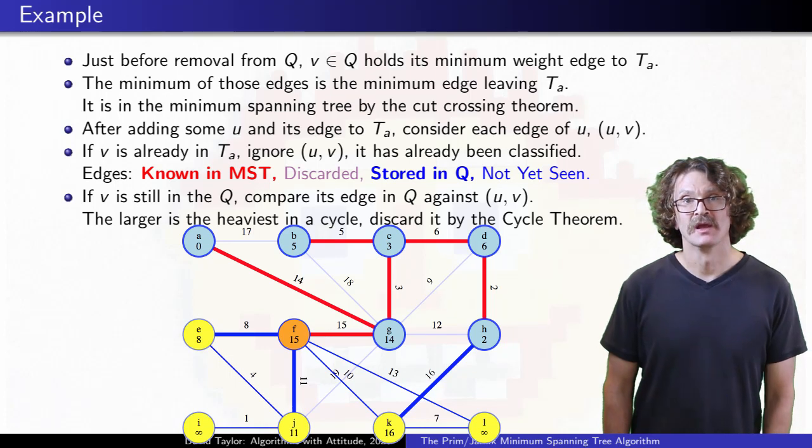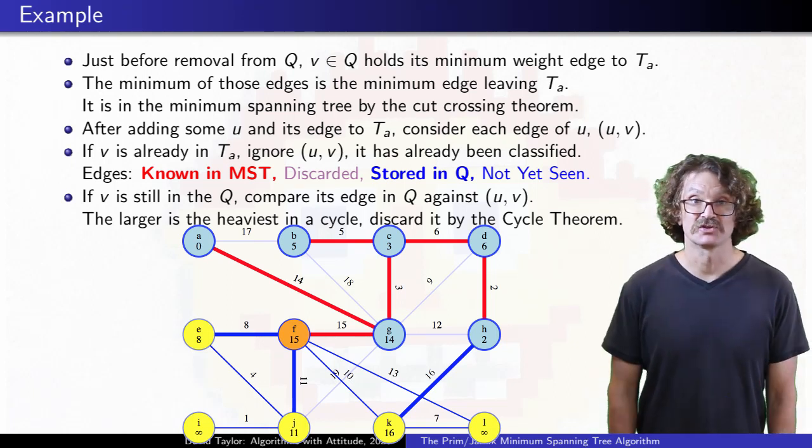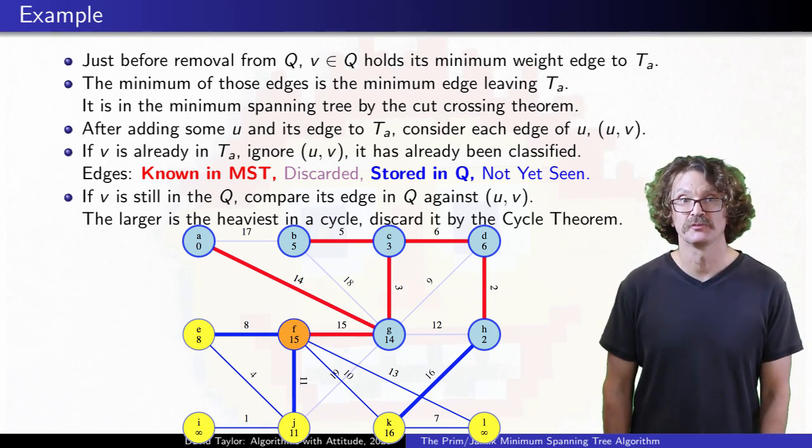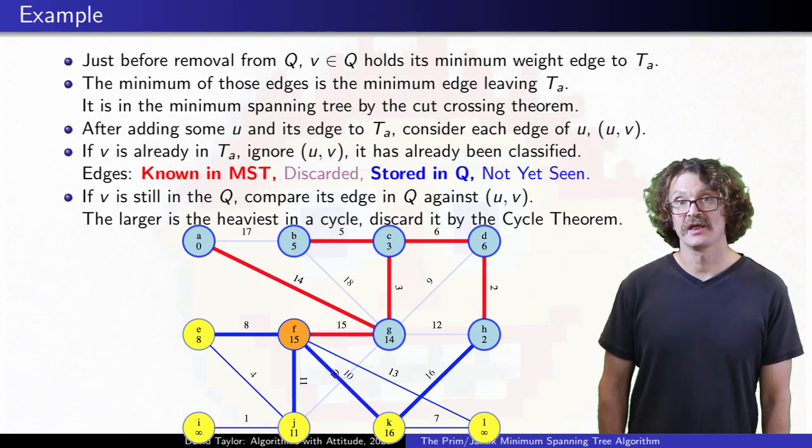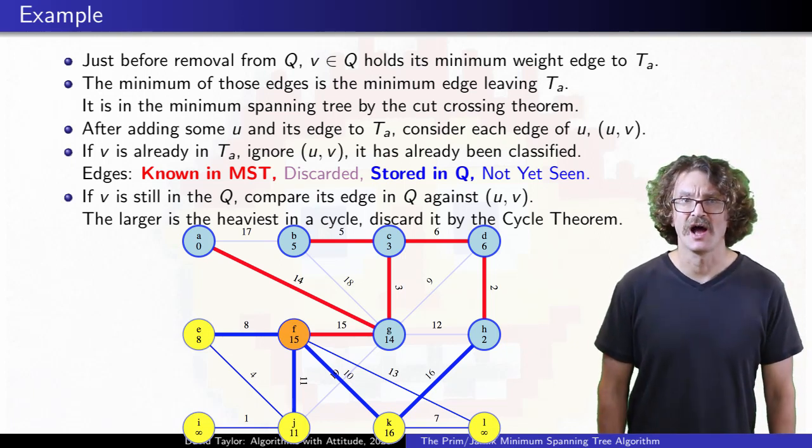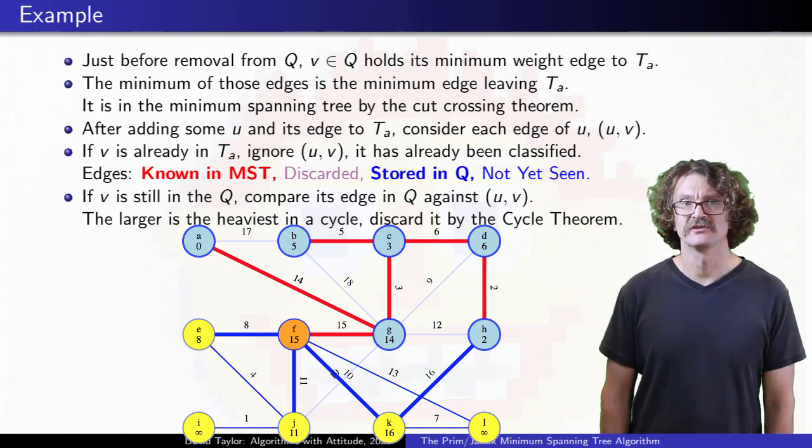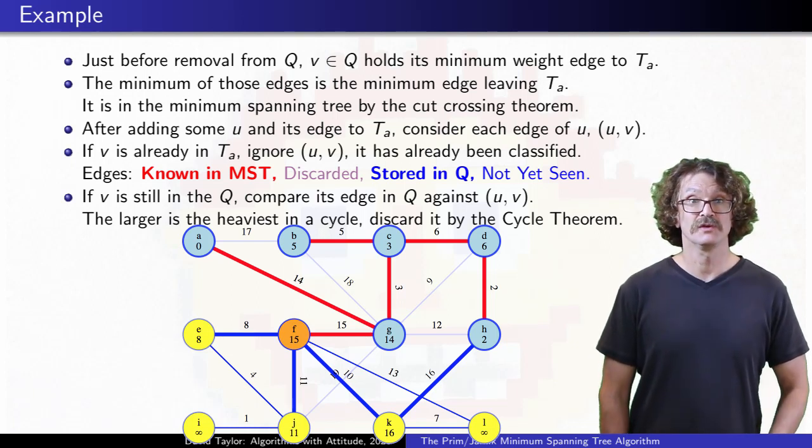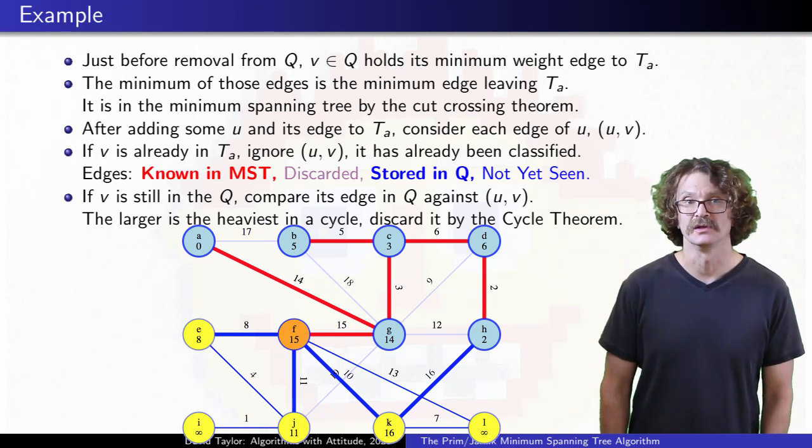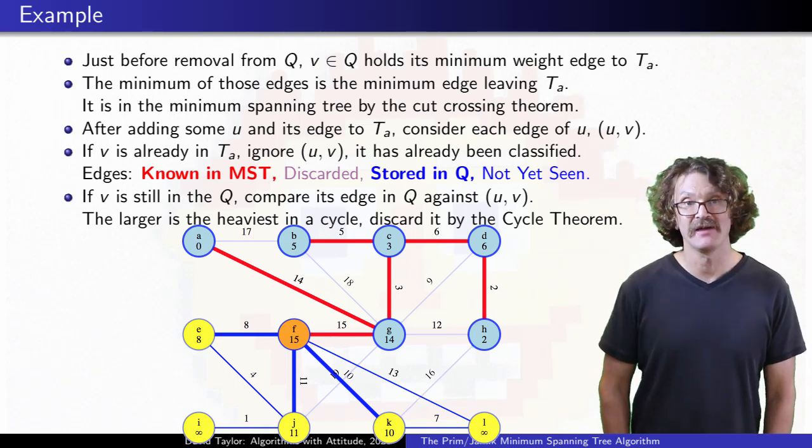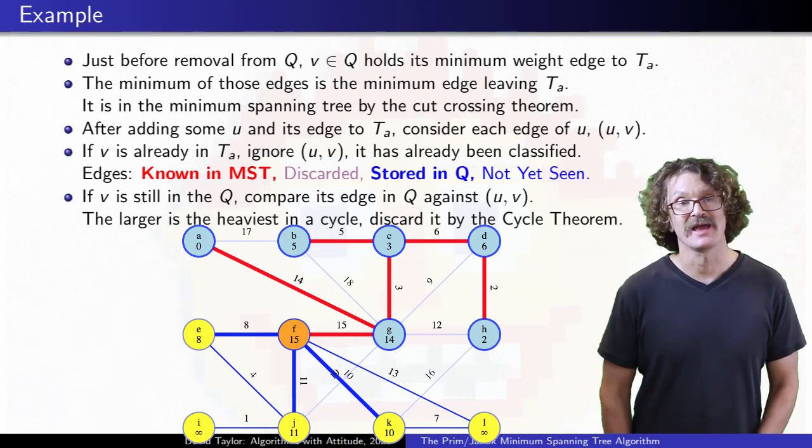Because F and H are now both in the growing tree, they are connected by edges in that tree, 15, 3, 6, and 2 here, and we know edges in that path are part of the minimum spanning tree. Taking that path, plus the F and H edges gives a cycle. For sure, the heaviest edge on that cycle isn't in the minimum spanning tree by the cycle theorem. The heaviest edge can't be any of the edges on the tree path from F to H, because we have used the cut crossing theorem to show those are in the minimum spanning tree, so it has to be one of the last two edges. That justifies discarding the heavier of those two edges forever. It's the heaviest in a cycle.